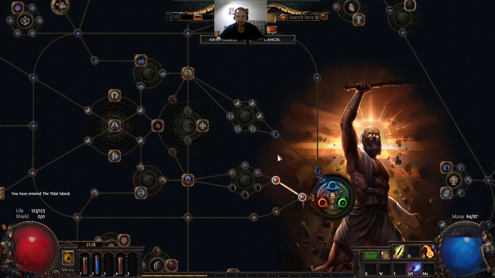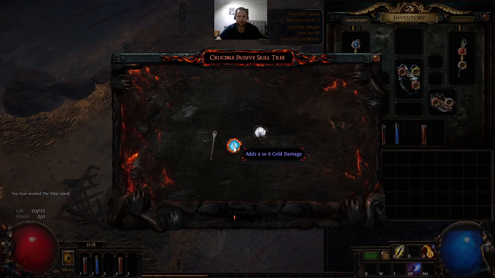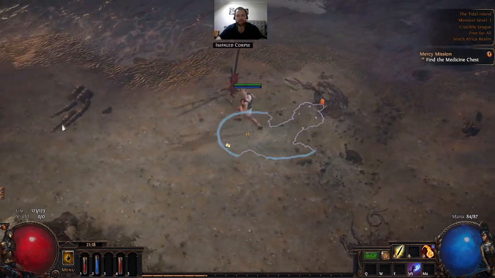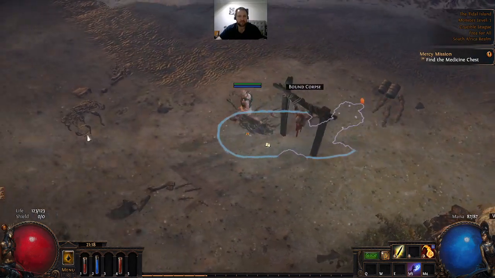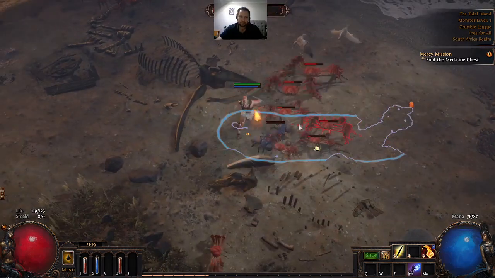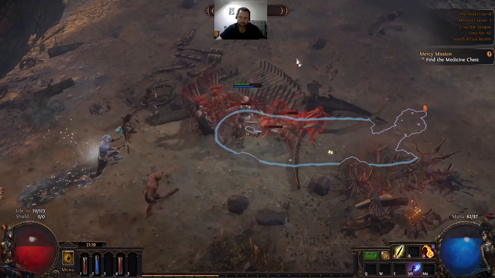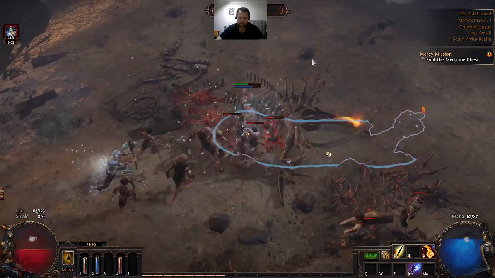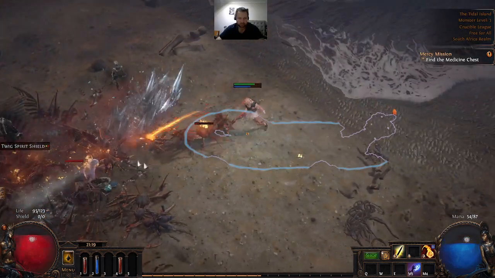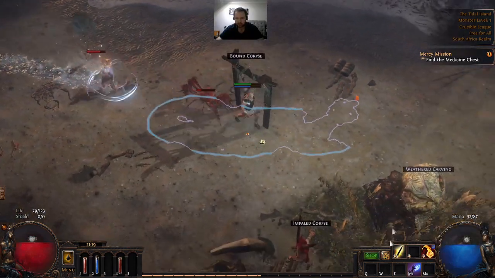Mana and life. Okay, so. Oh, yes. Let's see what it gave us. Cold damage. I'm not really doing cold, but that's fine. Come on, get out of the way. Should make that just a movement skill.